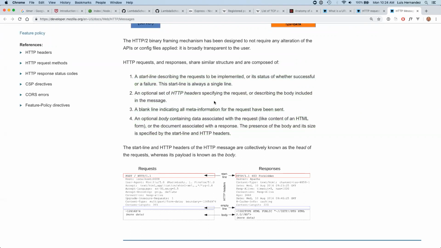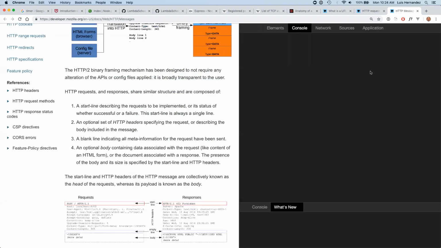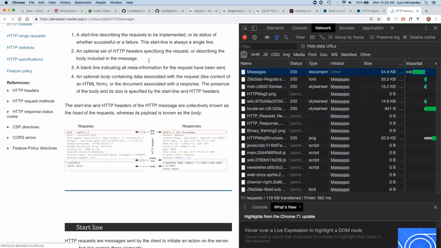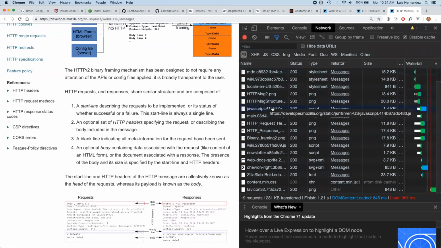Now, here's the thing. Axios is going to set a lot of those headers for you. And if you think of the body and the headers, think of them as just simple JavaScript objects. They have properties that are sent, and we don't know this. But if I want to open this, I mean, we don't notice this as users. We don't need to know about it, actually. But if we go into the network and I refresh on this page, look at all the messages and all the stuff that's there.